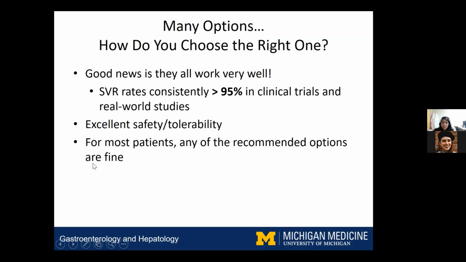So a main question that often comes up is that there are so many options now. How do we choose the right one from the provider standpoint? And the good news is that they all work very well, incredibly well, and that the SVR or cure rates are consistently above 95% in clinical trials and in the real world.